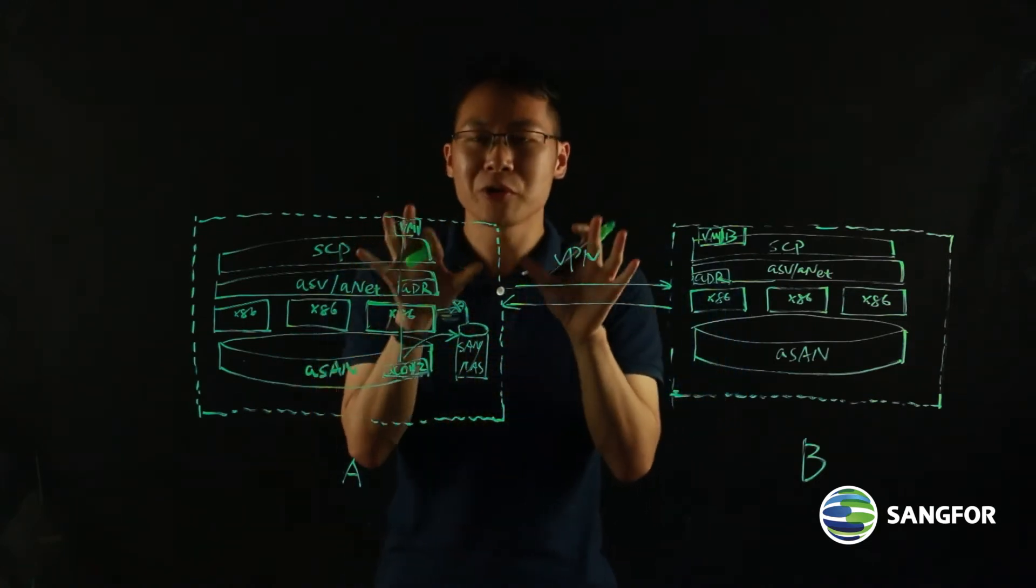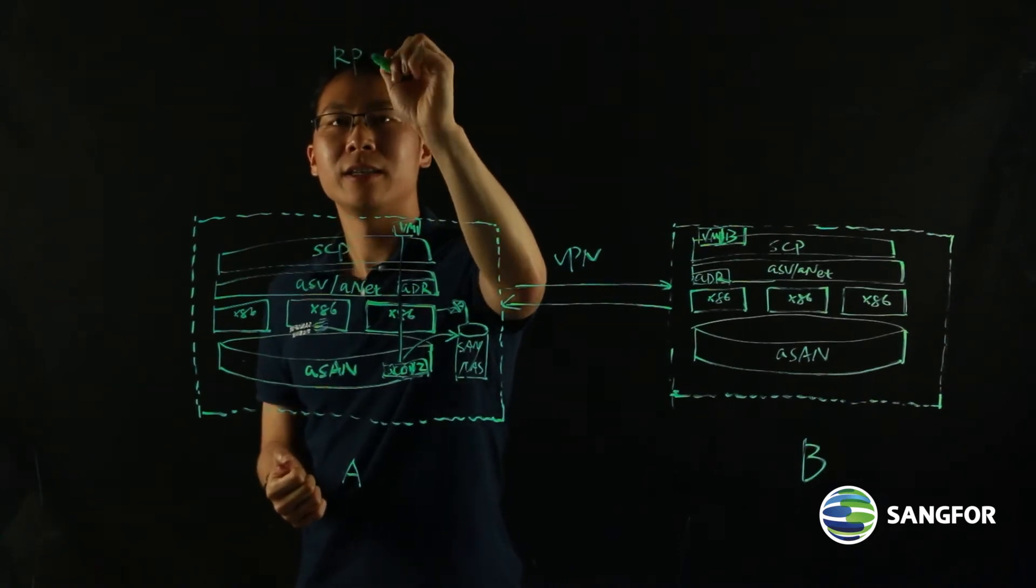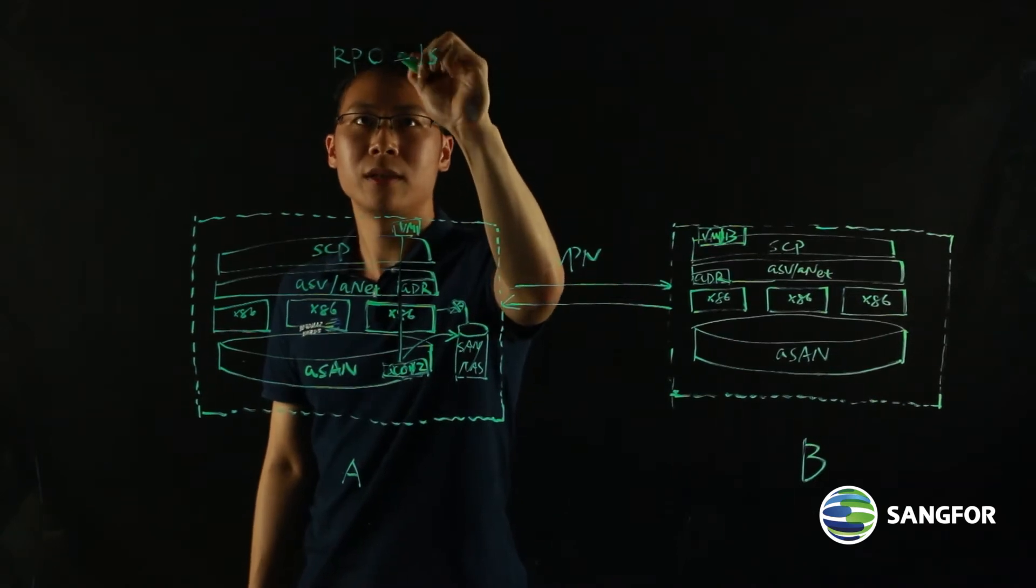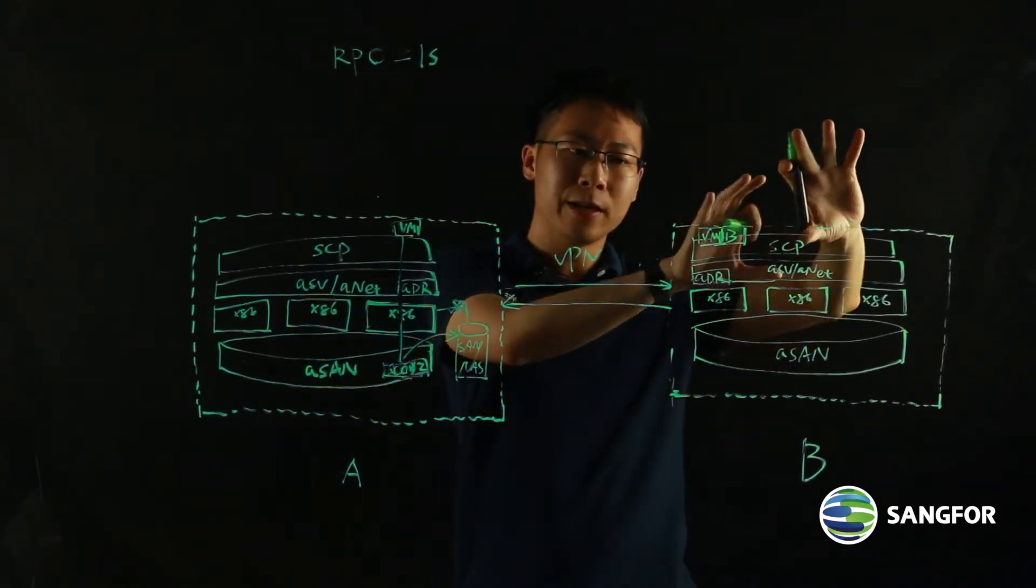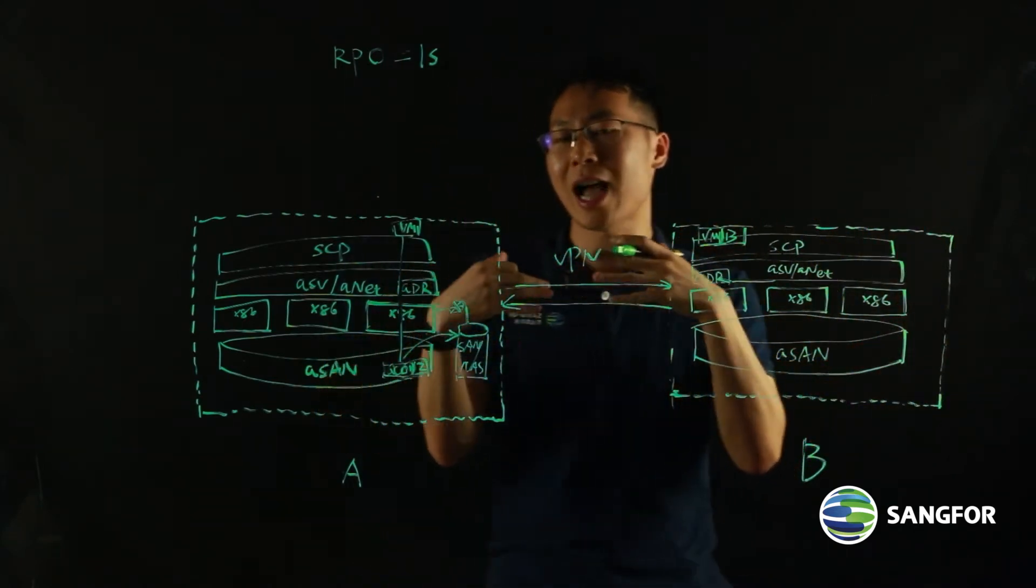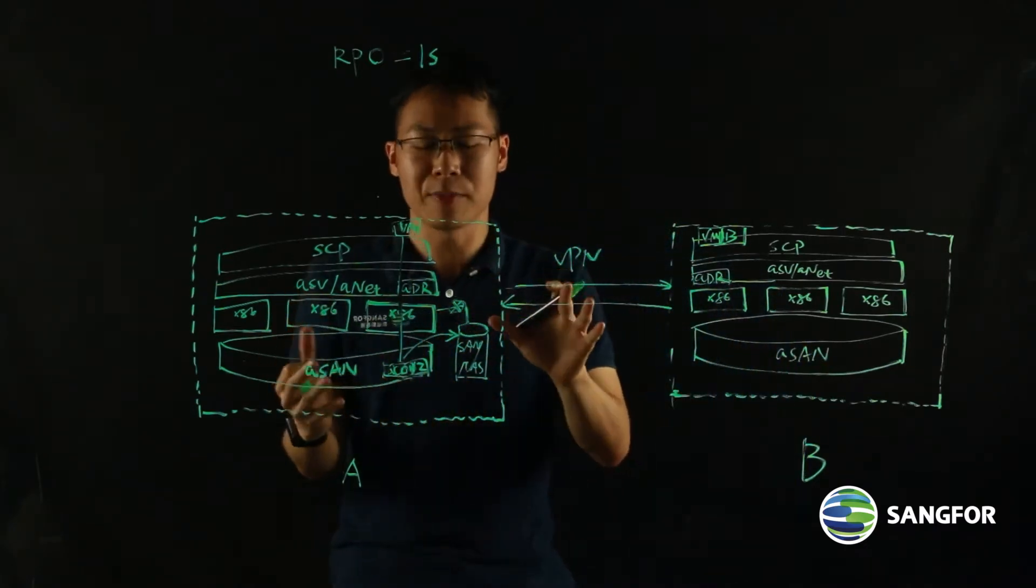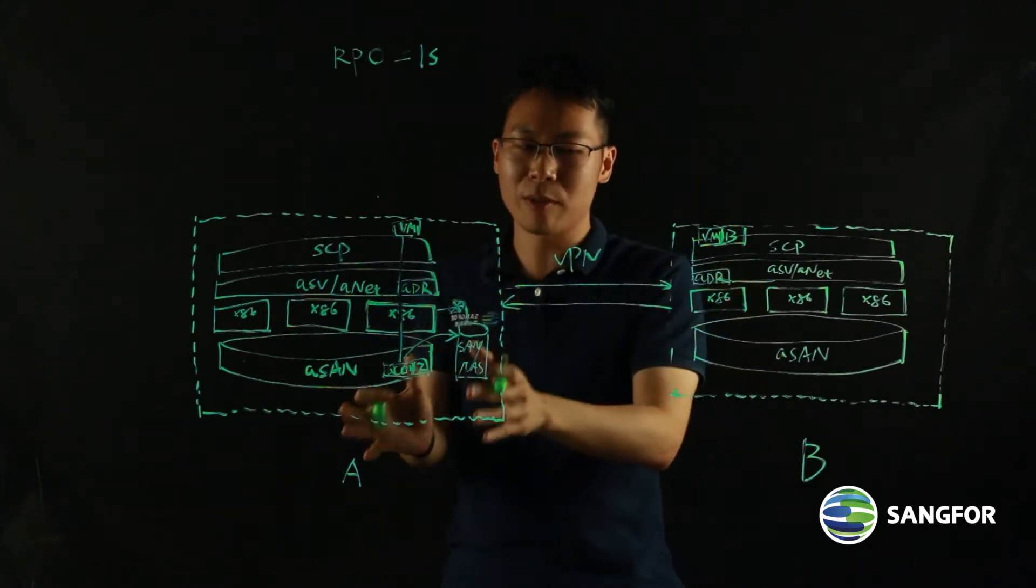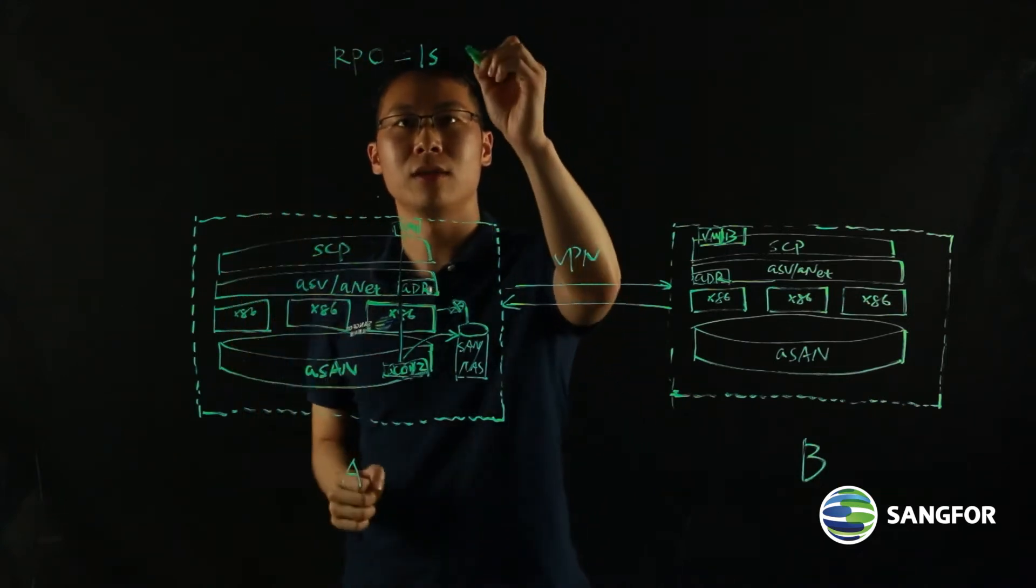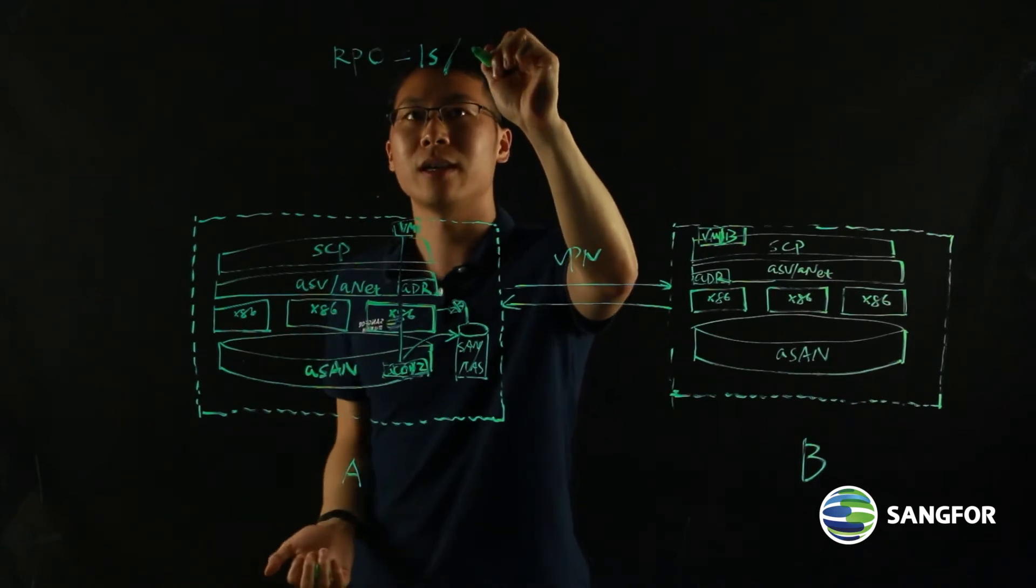Because this external storage is the backup repository, and then based on your DR policy, the DR policy I can specify the RPO. The minimum RPO is one second, as long as the storage and corresponding secondary site has sufficient performance to cope with that IO flow and the bandwidth is big enough to pump those big amounts of data from the primary site to the secondary site. You can set the RPO as minimum as one second, or commonly customers may set it to be hourly, let's say one hour, or four hours, or one day.